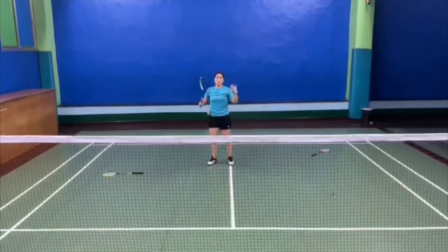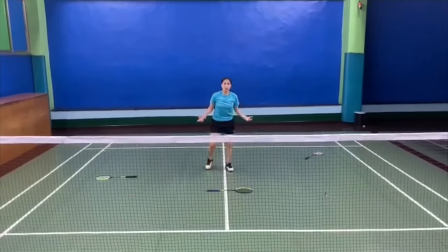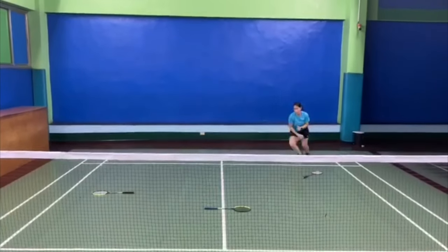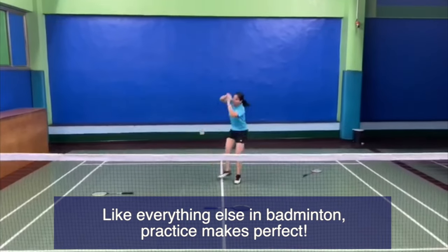Again, if you can't use your racket, set the racket aside, just do the footwork. So turn, swing, left, right. Turn.